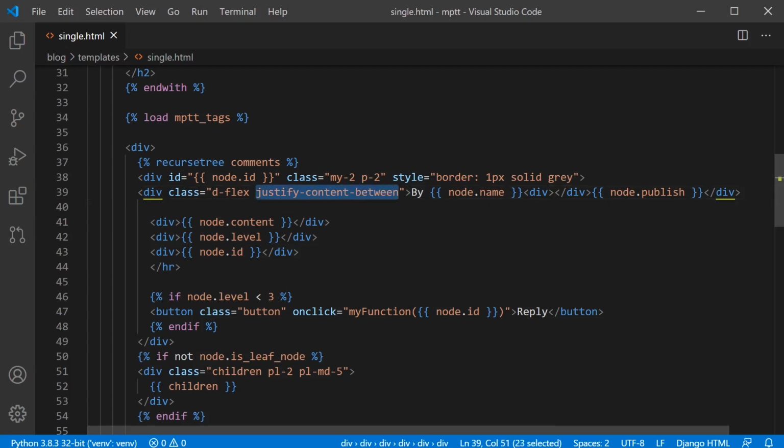The first element, by, is going to be on the left hand side, and the second element is then going to be on the other side.